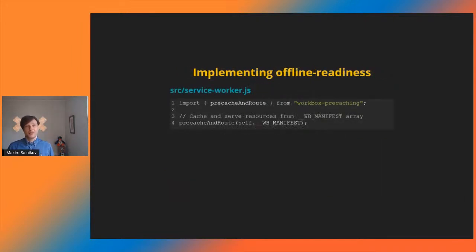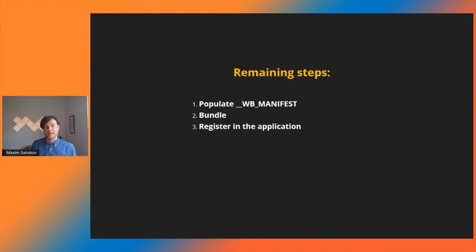But let's go back to our practical exercise. If you remember, this Hello World service worker to implement application shell is around 100 lines of the code, while in Workbox it's literally one method, precacheAndRoute. You see it on your screen, and importing this method from the corresponding module. So we create a service worker like this with these 2 lines of the code, but yeah, of course we have to do some extra steps.